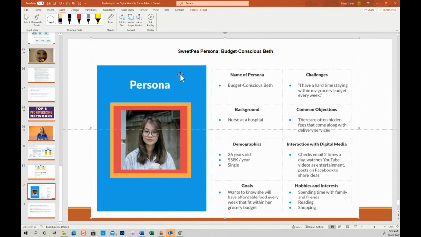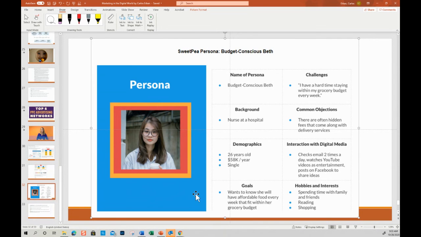So now there are 2 points of view of a persona. In my entrepreneurship class, and I know some of you are taking my entrepreneurship class, the persona needs to be a real person. This is the opinion of some people: you need to find a person who is really that person. In my mind, I think that's not practical, because you're trying to find that ideal person, and then you're going to find another person. I think the persona, in my opinion, is a theoretical ideal person. You don't need to find that person, but my definition is: what is the most likely persona or consumer profile to buy my product.